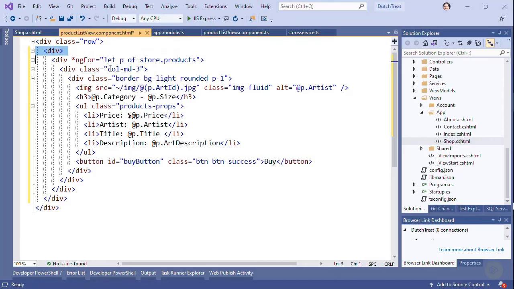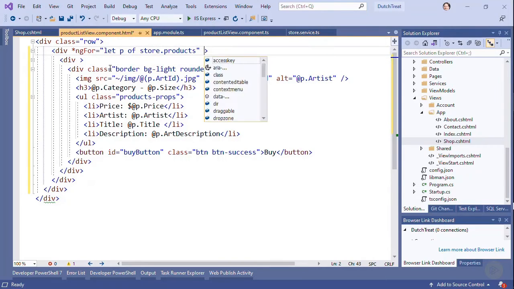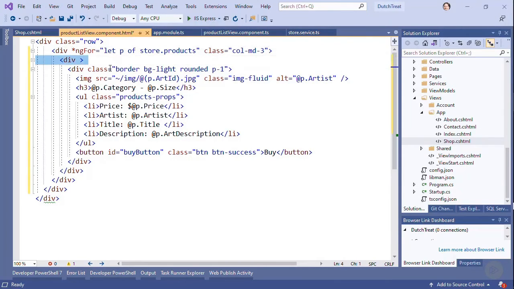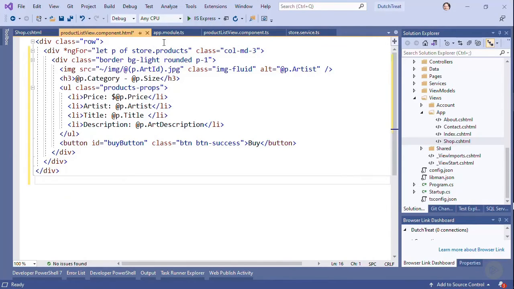And in fact, we can get rid of this level div and merge this level div. Let's take that core of 3, because this div is actually going to be repeated as well. And we'll clean that up by just getting rid of 2 of the divs. So we really have a row and then a number of these column 3s to show on the page.